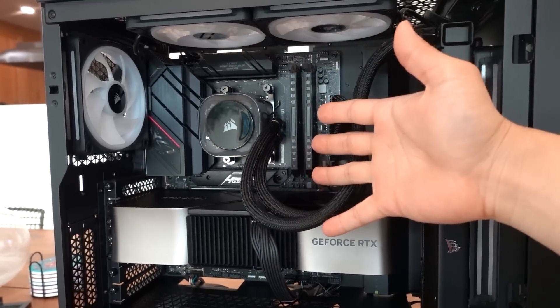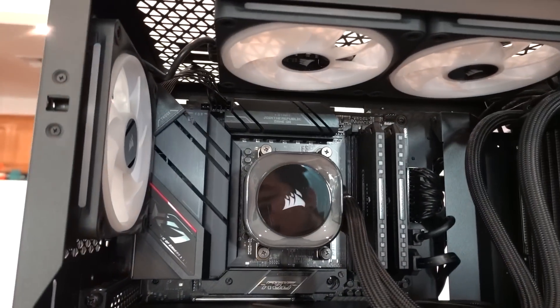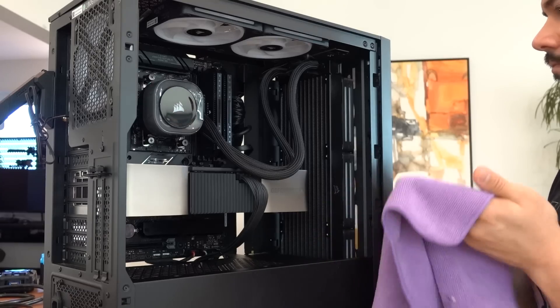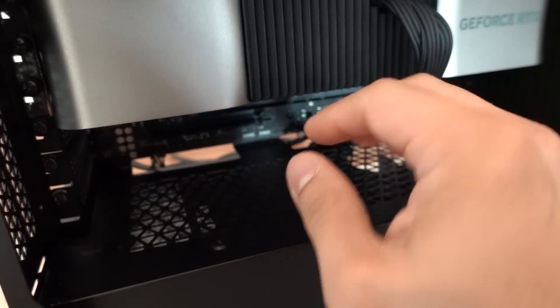Obviously if you want to get it looking like day one you'd have to uninstall everything and clean it individually, but that's a lot more time. I did this in about 20 minutes and got about 90% of the way there — it is looking spick and span. After I used the DataVac, I rubbed everything down with a microfiber cloth and some rubbing alcohol. Rubbing alcohol is much preferred over water because it's not nearly as conductive and it dries super fast, so it's a lot safer.